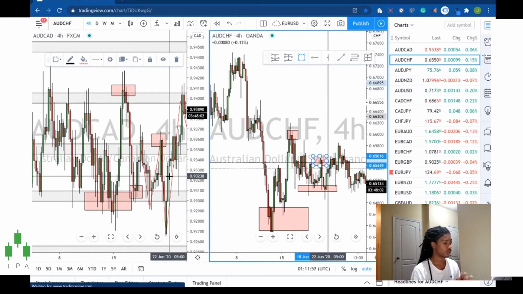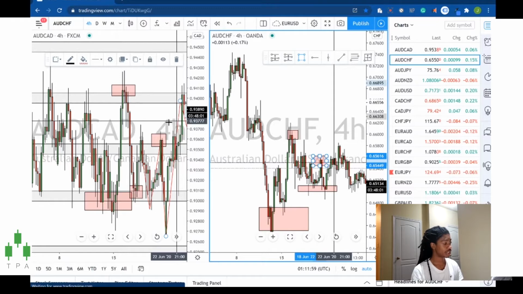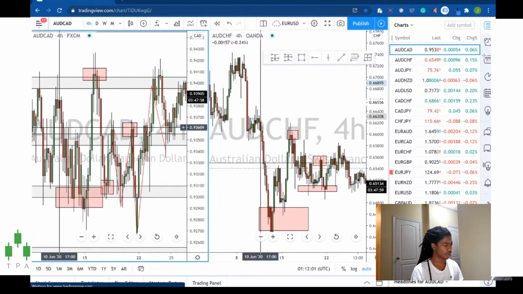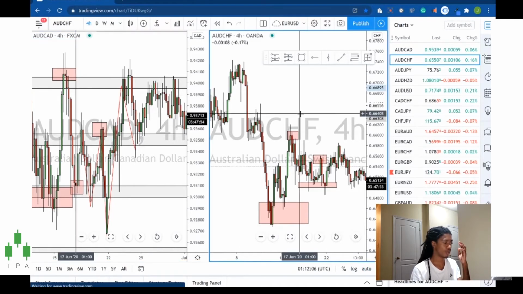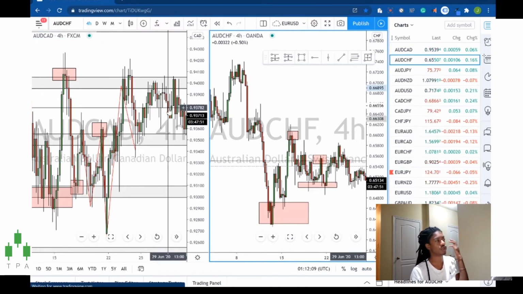Okay, so let me just go through a few others and then switch to another currency so we can get more visuals of what I'm trying to show you, more visuals of the relay of market structure between the strength. If I start out the trading week and I see the euro is what's strong this week, then I'm going to look for market structure to put it as strong. I'm trying to trade in the direction of the trend. This helps me trade in the direction of the trend.